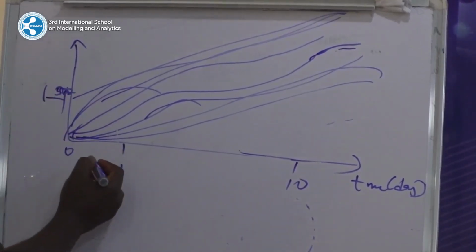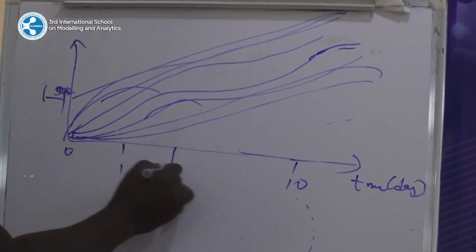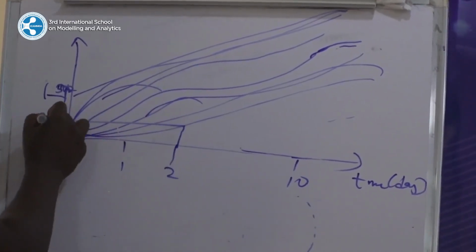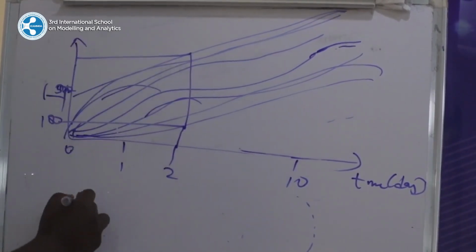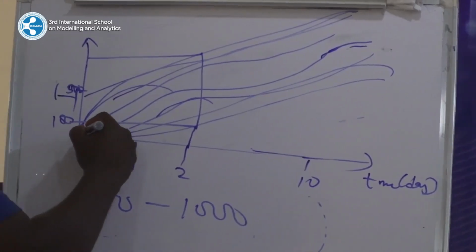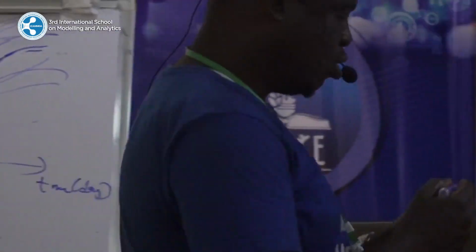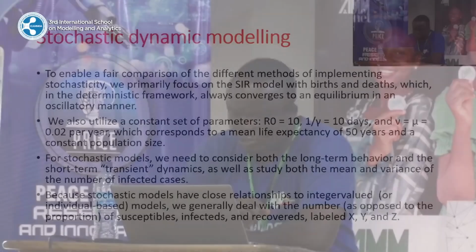Between 0 to 1 day, or let's say between 0 to 2 days. If you take, for instance, from here, maybe this should be 100, and then to this last one, maybe this should be 1000. So it's going to be from 100 to 1000. But if it is just the deterministic, it's only one. You understand? Which is not always a realistic situation.